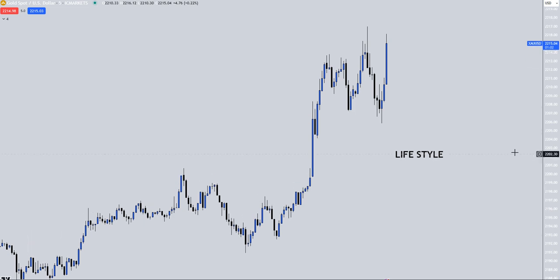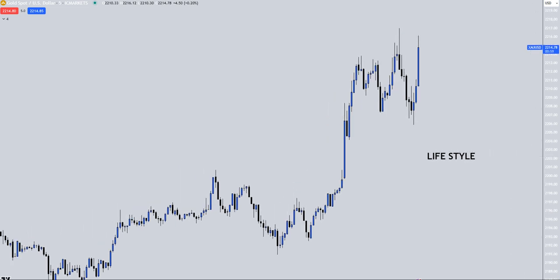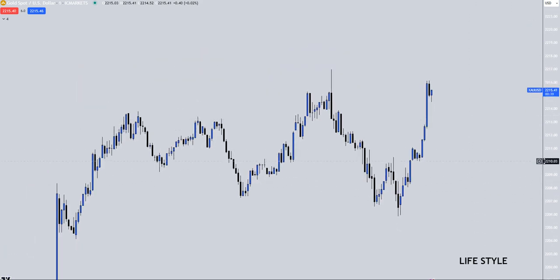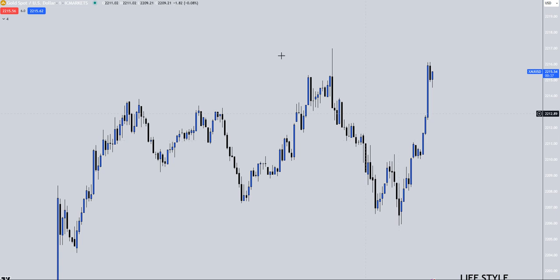Now, if you've got a job, there's two ways to look at it. Let's say you have a 30 minute to 1 hour dinner break. In that hour on your dinner break, you could trade on a lower time frame, where each of these candles represents 5 minutes, or you could be on the 1. If you only have an hour a day to trade, you could go to the 1 minute and hope you get a quick, fast play. But with that being said, I would say that the lower time frames are riskier to trade, even though they can move the quickest in terms of risk to reward.